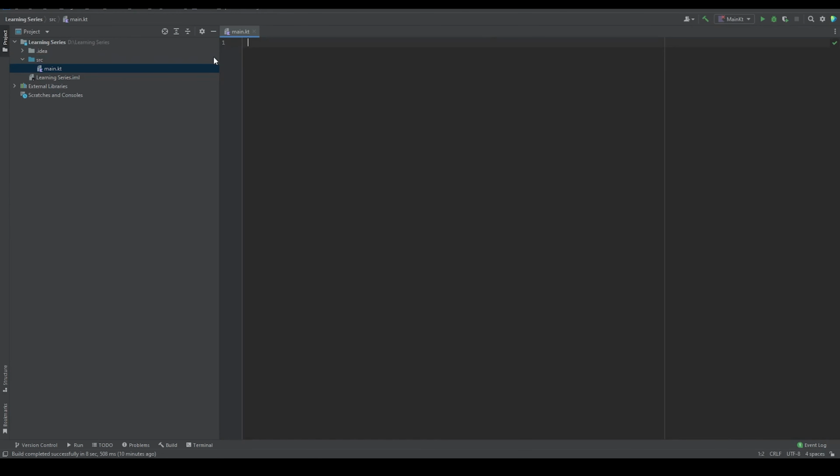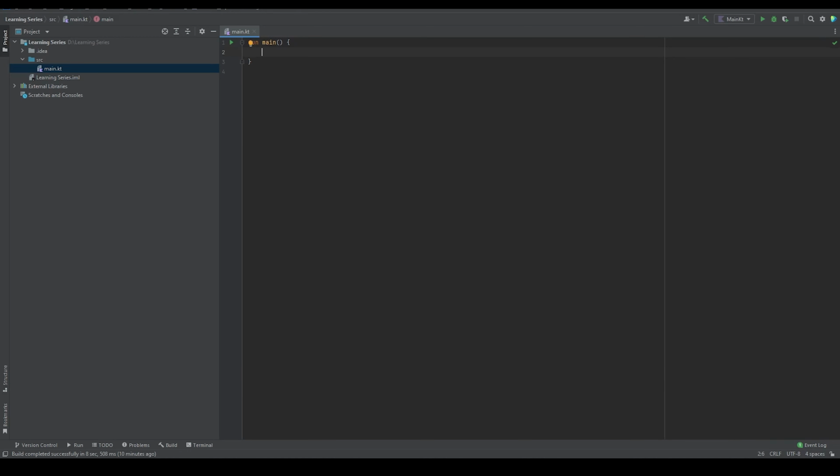Once you select the option as file and main.kt, kt stands for Kotlin. As for Java, we have .java files. For Kotlin, we have .kt files. Now we will go ahead and write the function main. So here you write fun as a function and main as main, and open and close brackets with that. Here the function main is an empty function that we have written.